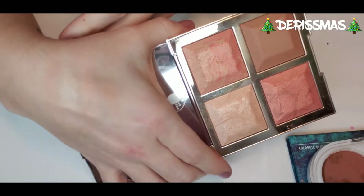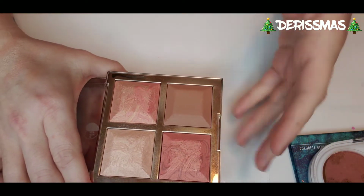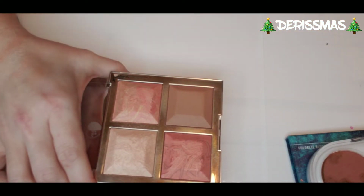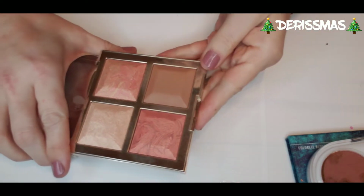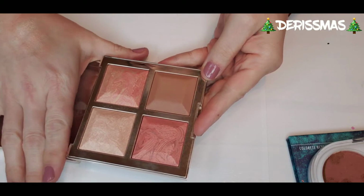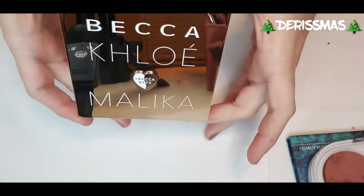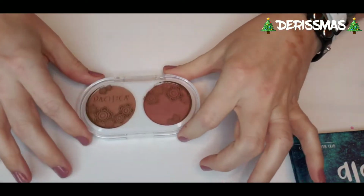But they have, I mean, the staying power and stuff is beautiful. You guys know I love anything that's luminous. So a luminous blush and bronzer palette, sign me right on up. Okay, honey. But I love this, and I got it on clearance. I'm pretty sure they probably still have this. I think I paid $10 or $12 for it. So, obsessed with it, love it. I used it a lot over the summer. Would 100% recommend.